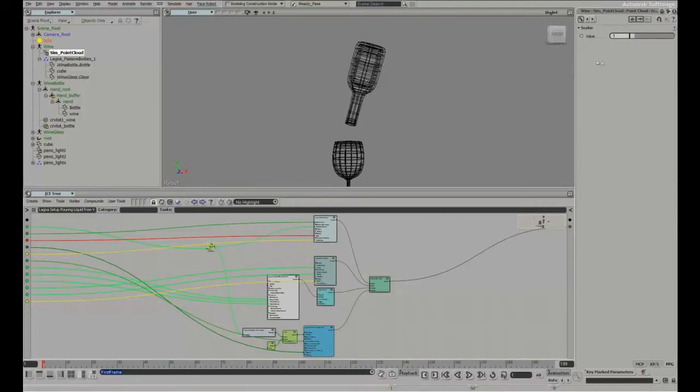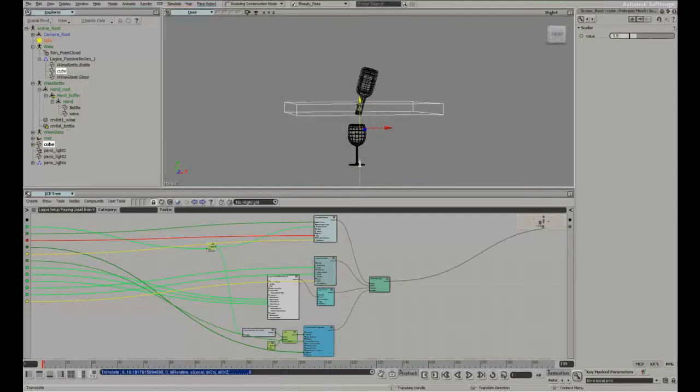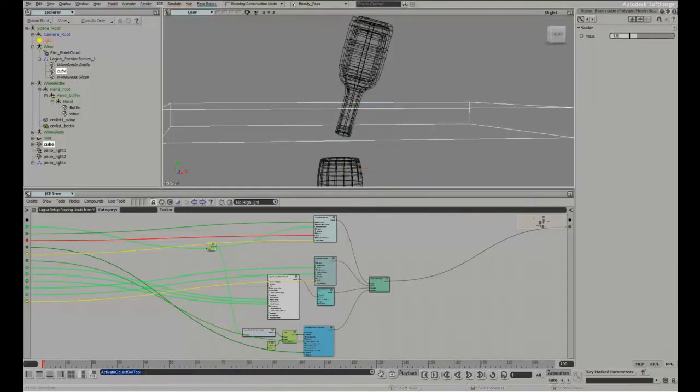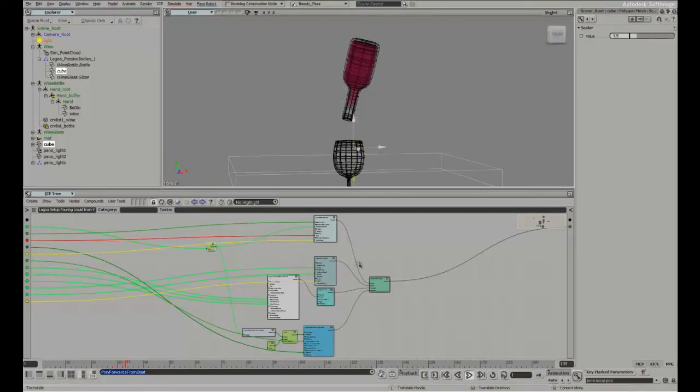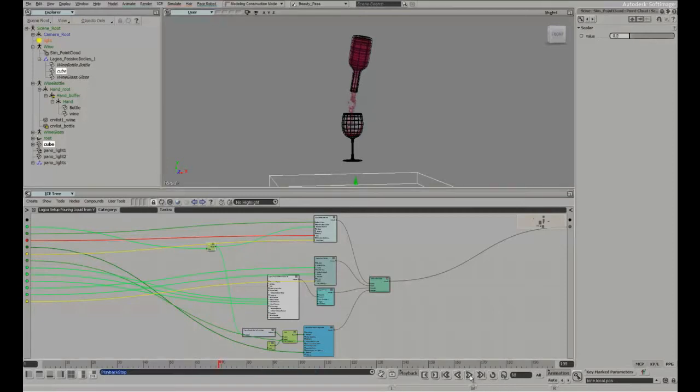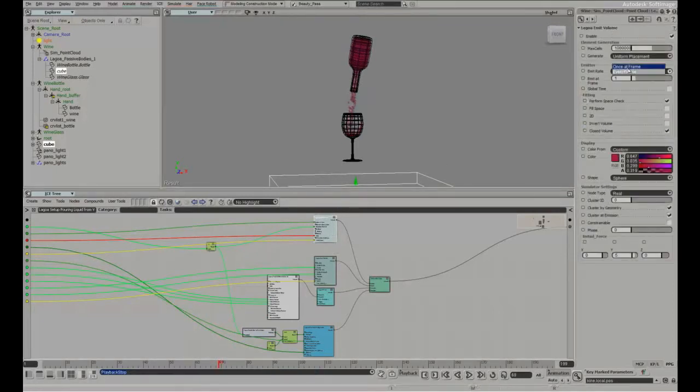If I were to go back and change this back to 0.2 and actually bring up my grid, I'm going to put it over the bottleneck. When we start emitting again, a similar sort of thing happens. There's going to be a build-up of pressure, and then once the bottle stop is moved, it will simply find a way out. It's constantly pushing and finding what is available in terms of its movement and its path. Let's turn off the every frame and go back to once at frame and just have a look at the simulation.